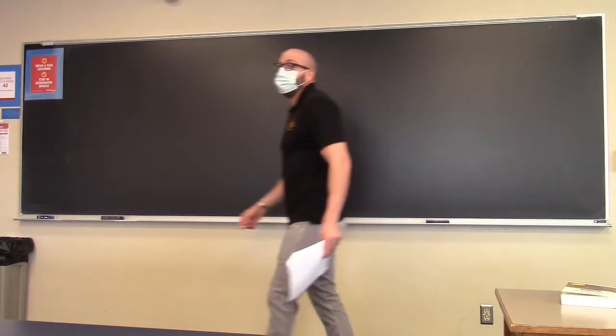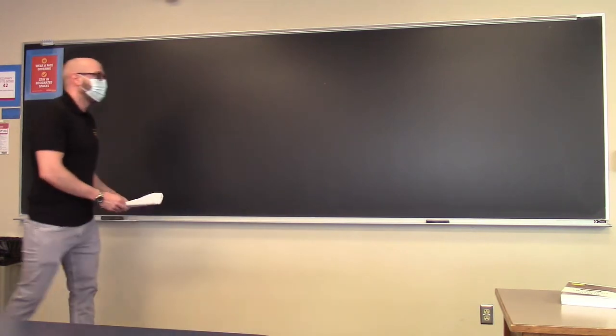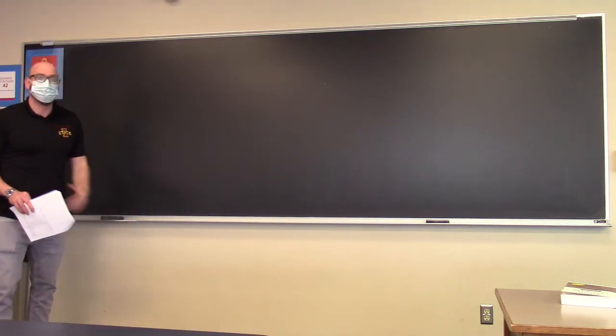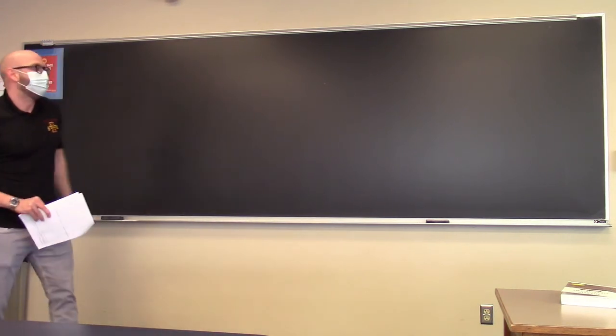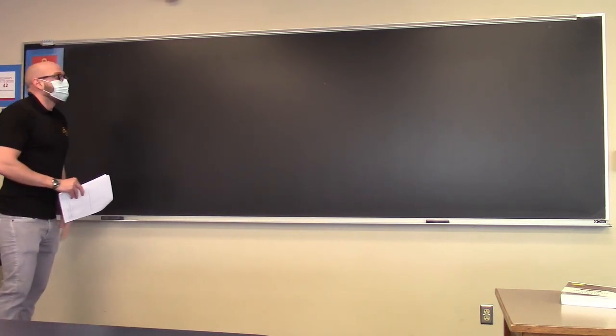So we ended the last class talking about additivity of defects, right? You take one triangle, chop it into two triangles. The defect of the larger triangle is the sum of the defects of the two pieces you cut it into. We're going to come back to that, but we're going to take a small detour for a second.